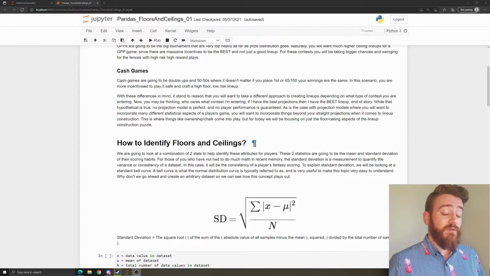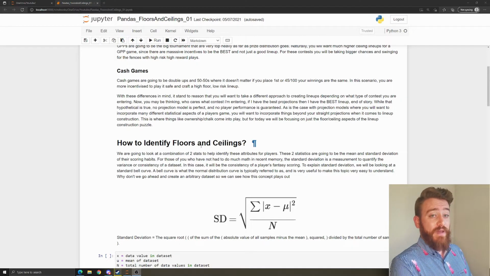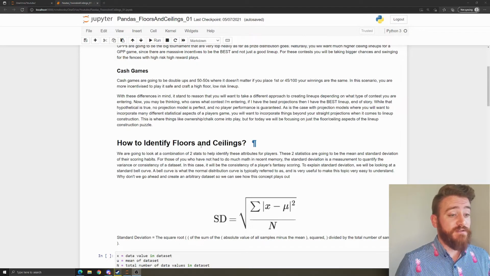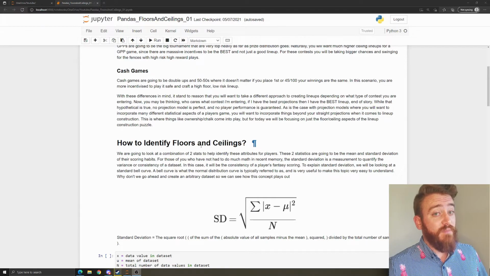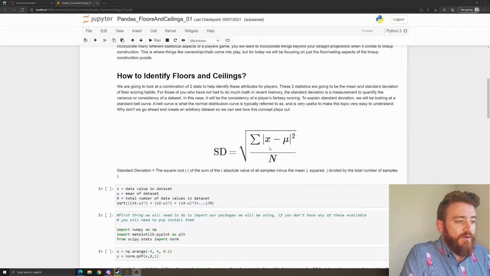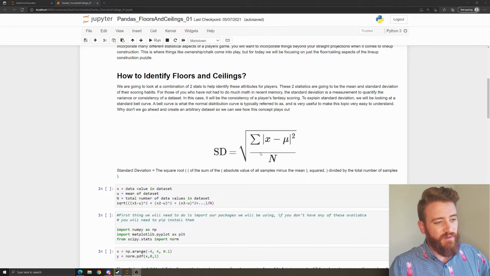However, if you know they're a high ceiling player and they have that prime matchup coming in, or there's a pretty good chance that the player ahead of them is out with an injury or sitting and they're going to get more playtime than normal, and when they get more playtime, they perform, those are the type of situations you want. First, we're going to look at how we can mathematically calculate floors and ceilings for players.